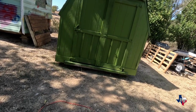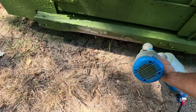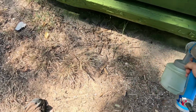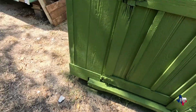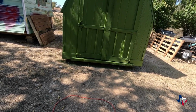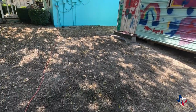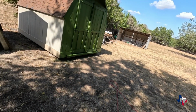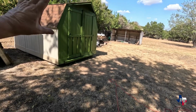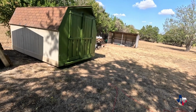Yeah, it looks a lot better, don't it? It's still kind of ghetto, but it's kind of like the nicer part of Shantytown. You know what I mean? Could just leave it like that, little two-tone action. Or I could just paint that side. Nobody sees the other side. Wonder if I get enough paint to do that. She never comes down this far.